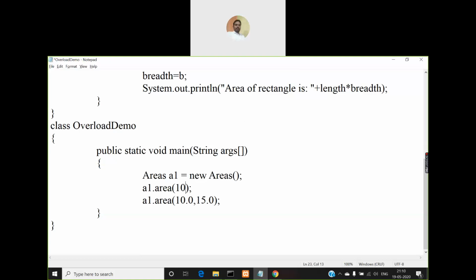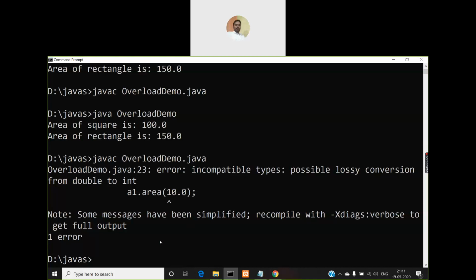This will work because integer 10 occupies less space, whereas the double parameter we declared in the method definition occupies more space. A small value can be stored in a larger memory space, so that will be permitted. But storing a larger value in a smaller space will not be allowed. So that is the reason this will not be permitted, and that's why you're getting an error here.